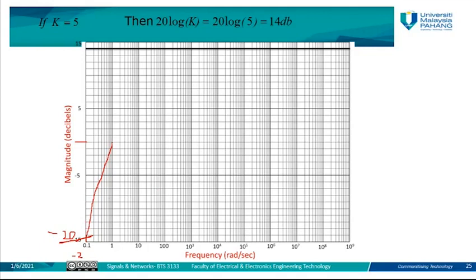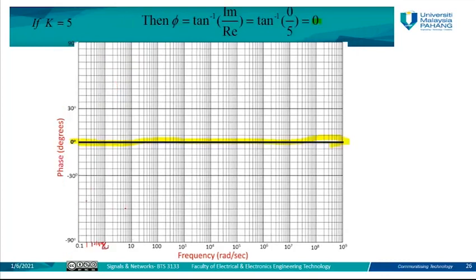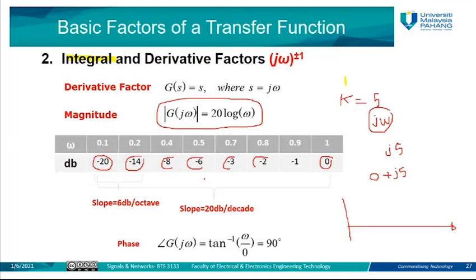Until this point, from 0 to 10, it will reach 20 again. So if this one is 20, we have another line here, it will be like this one. 20 dB per decade, it will go with the same slope. Then go up again here 20 dB, 20 dB, 20 dB. I mean, per each decade, it will increase by 20 decibels. Okay, so this is how to draw the log magnitude.